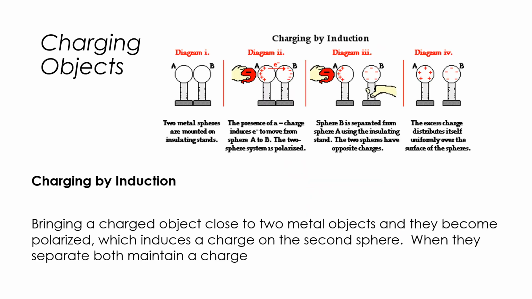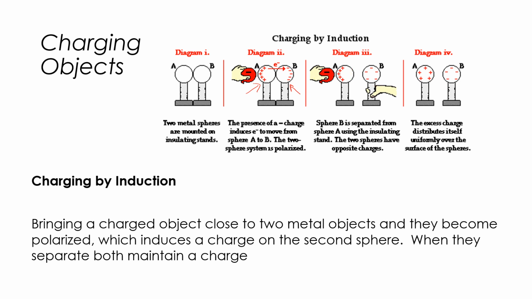So in this case, we have two metal spheres. We bring a negatively charged object close to it, which causes electrons to shift away. So we have a positive charge here on the left and a negative charge here on the far right. But electrons have actually moved from A to B because they are touching and because they're both conductors. Now we pull sphere B away, and because sphere B has extra electrons compared to the initial point, because it got electrons from A, sphere B now has a negative charge.